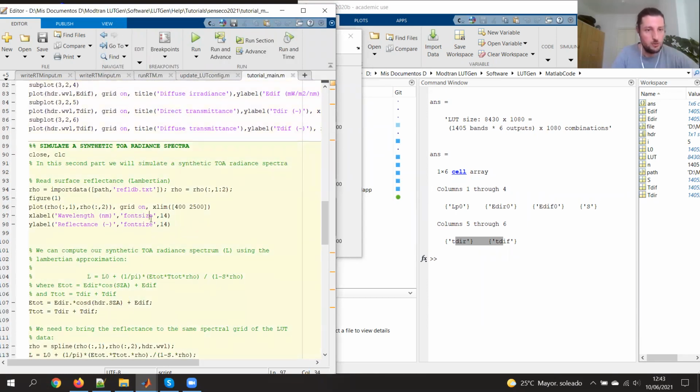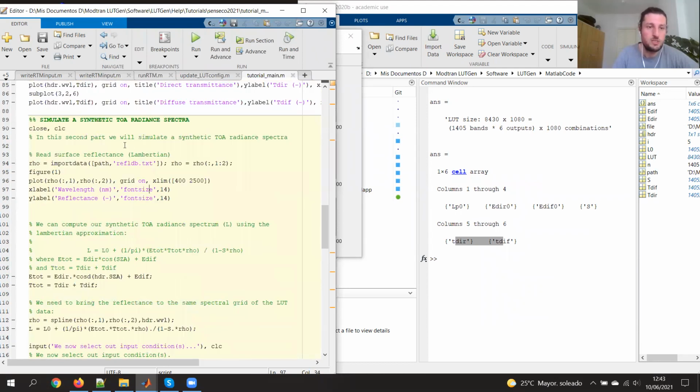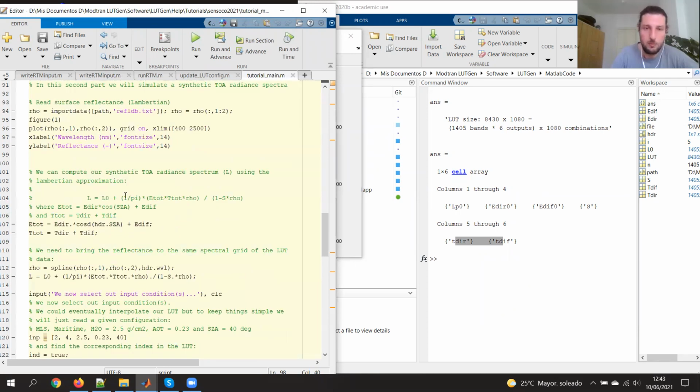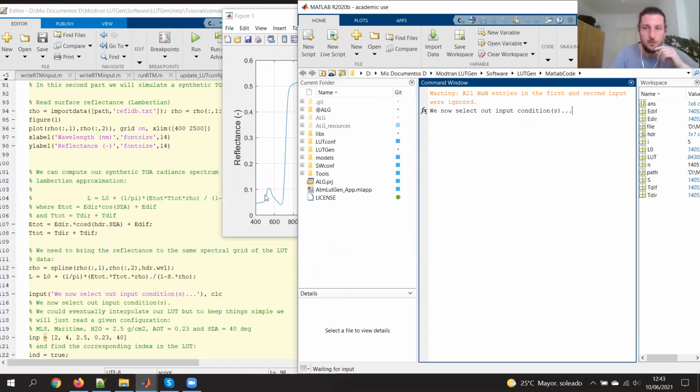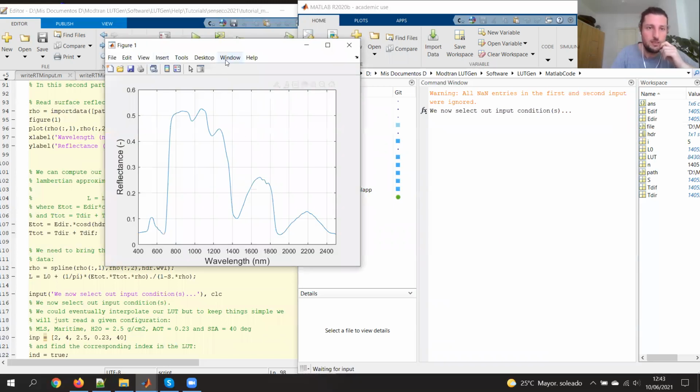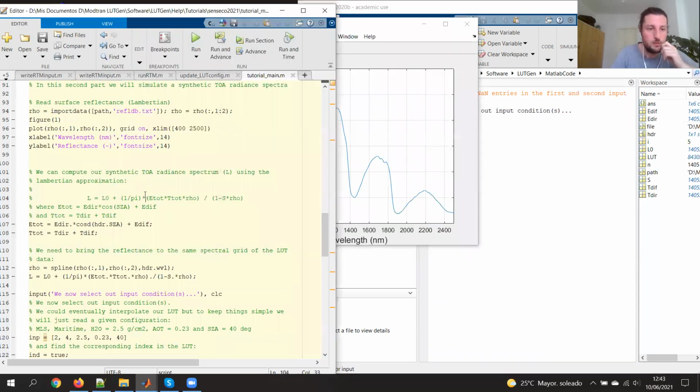Then we can also do a synthetic simulation of top of atmosphere radiance. Here we are reading a Lambertian reflectance from a vegetation target, and then we will combine it to generate the top of atmosphere radiance. This is the reflectance that we want to use.